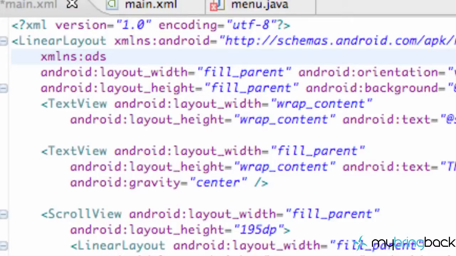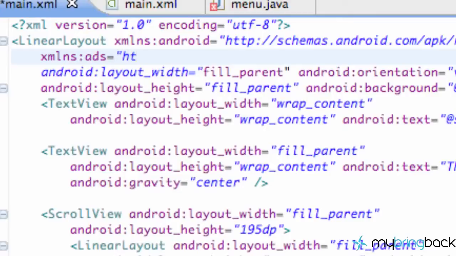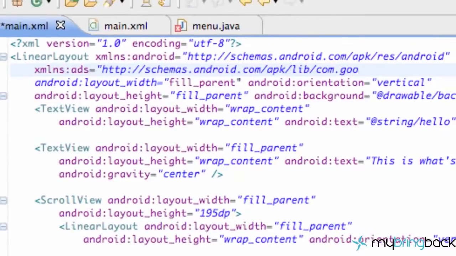So we're going to set up this reference bridge, so we're going to say equals, and you have to type this verbatim as well: http://schemas.android.com/apk/lib/com.google.ads, and then end quotation. It's kind of tedious, but you do have to put this reference, so that's pretty important. And now we can set up our ad.